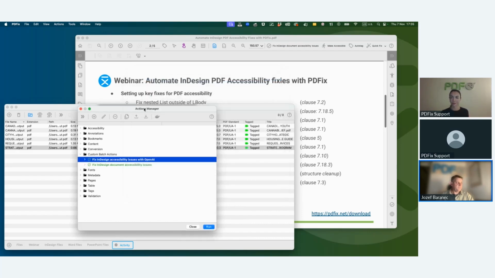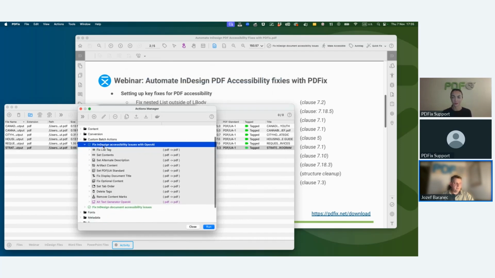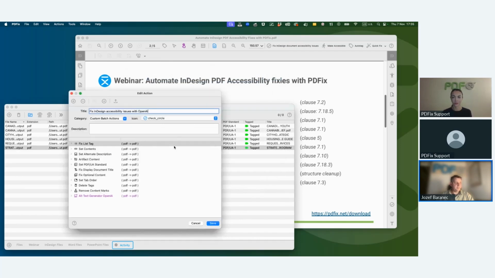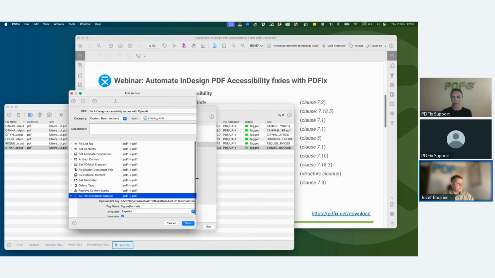In this case, I created a batch command which contains all the features, all the functions that I executed previously. Plus, I added the OpenAI key, which can be generated by anyone who is using OpenAI.